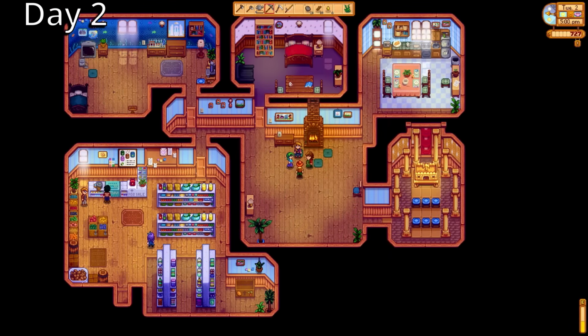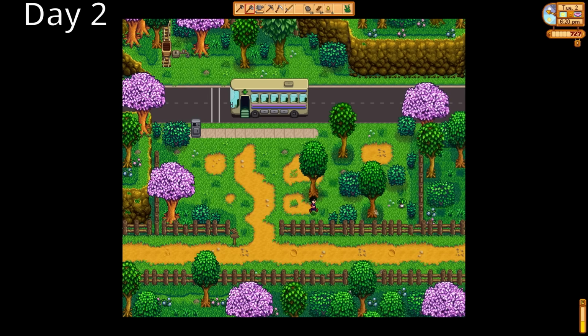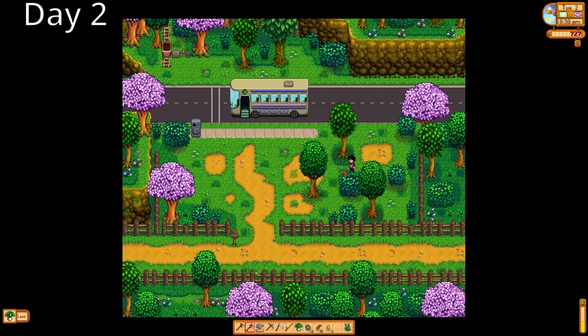While exploring town, I enter Pierre's shop. Ooh, a backpack upgrade. Oh, 2,000 gold. All right, we're not going to be getting that for a little while. And then exploring further, tragedy strikes. Oh, oh no, guys, we sprung a leak. Ooh, it's a tough crowd, you guys.